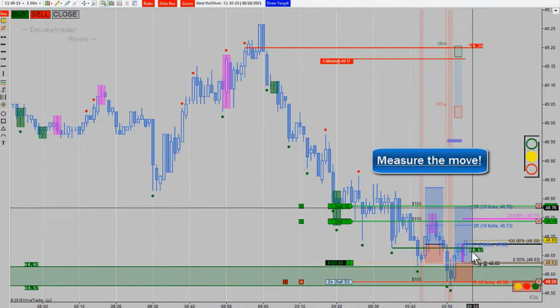And so we are measuring the move of that congestion area. It gives us an upward target around the 48.75 area. We do have a target number 1 here, a target number 2, and a target number 3. We know that we'll very likely be able to hit target number 2, a 2-to-1 risk reward. This is only a 5-tick stop, rather tight, and our 2-to-1 is at least 10 ticks. So I might be able to get 11 or 12 depending on where that magenta line is. So I stretch it out just a little bit further, about a tick from that magenta line.